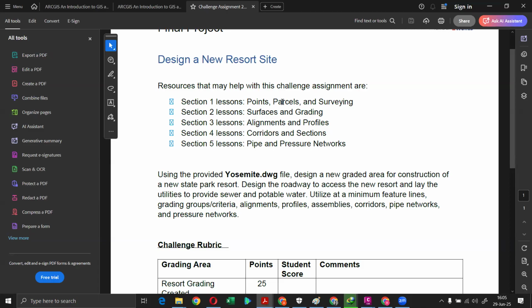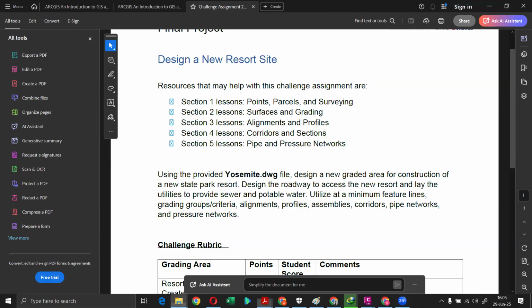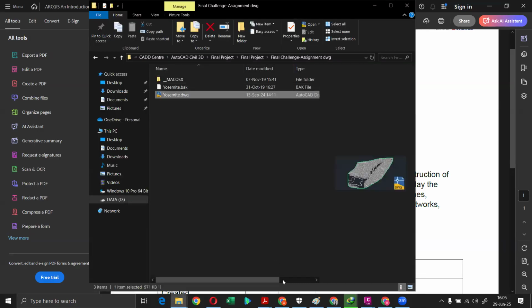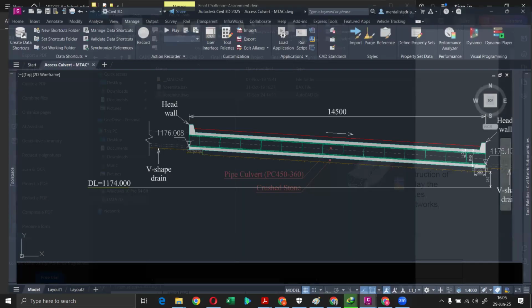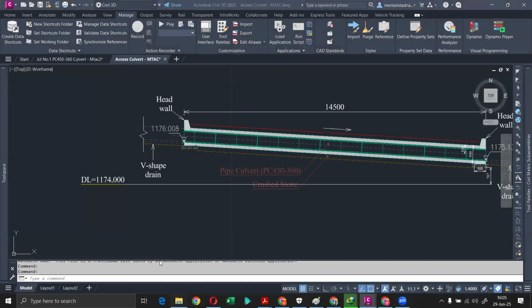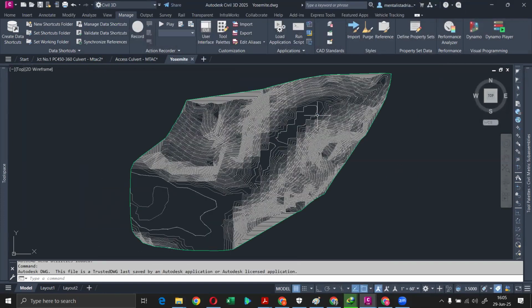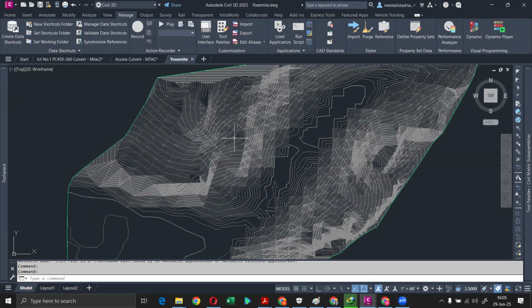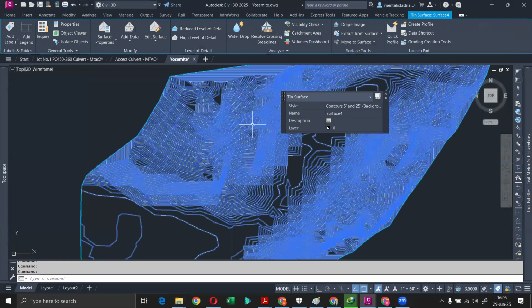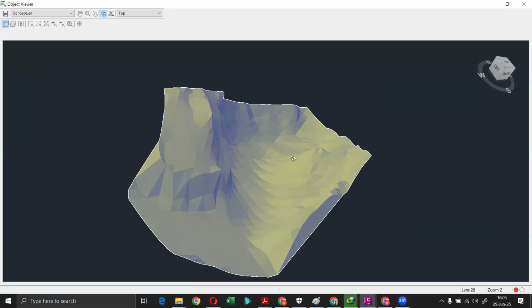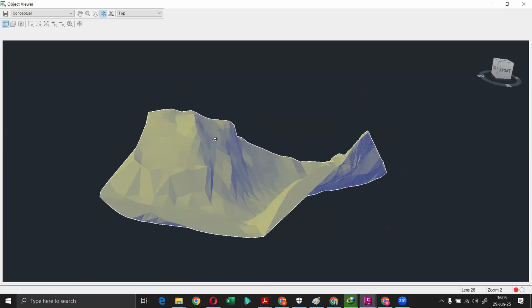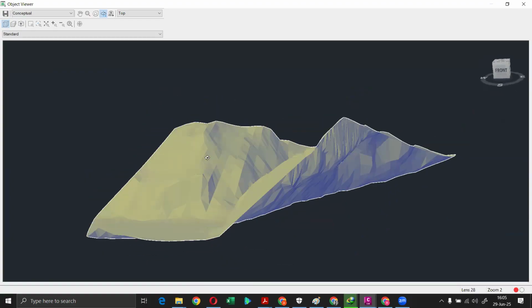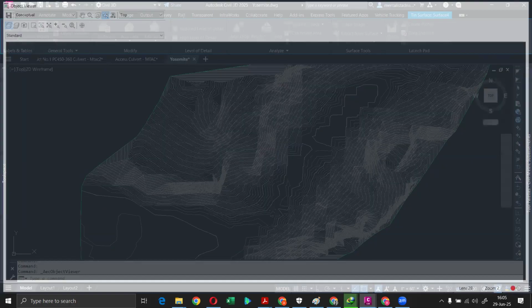So that's why you find that it's not in our system. It's not in the metric system, it's imperial. You get it in the form of contours. It's already the surface. Just an interesting surface like this.